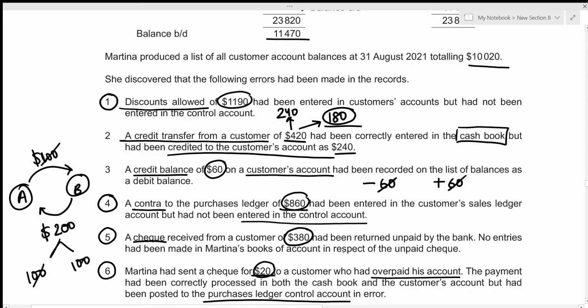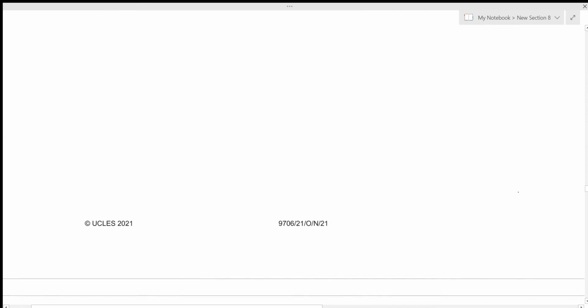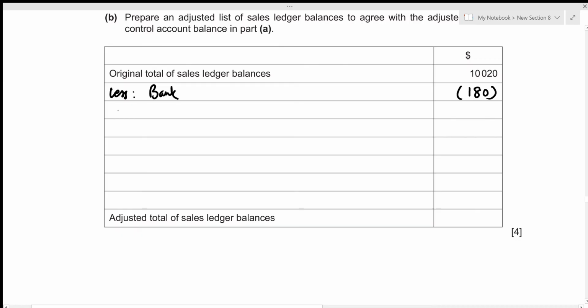So instead of writing 60 once, we need to subtract 60 twice so that once it gets cancelled out with the added debit balance and the remaining one will remain as a balance indicating a credit balance on the customer's account. So instead of just subtracting 60, we need to subtract 60 plus 60, which gives us the balance of 120. So we can just subtract this under the heading of credit balance. Let's do that. So this has a balance of 120.